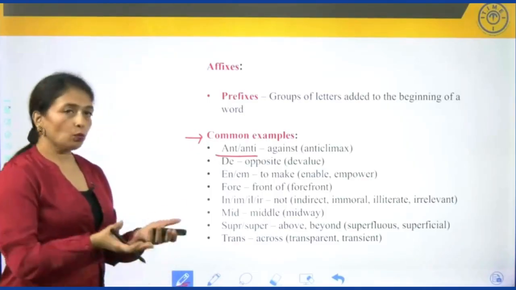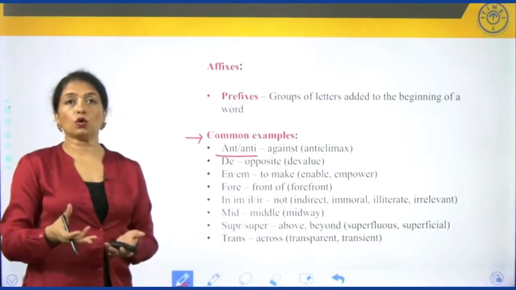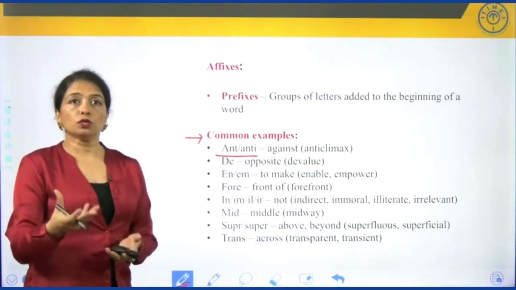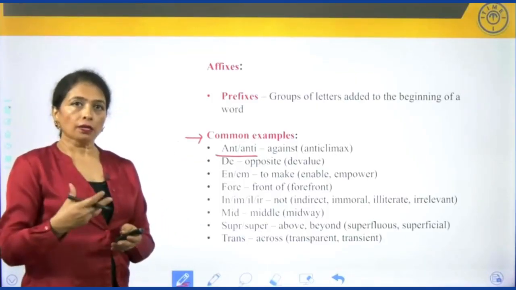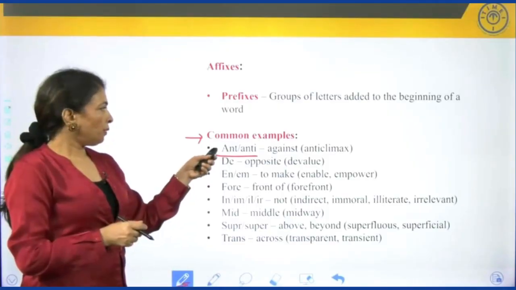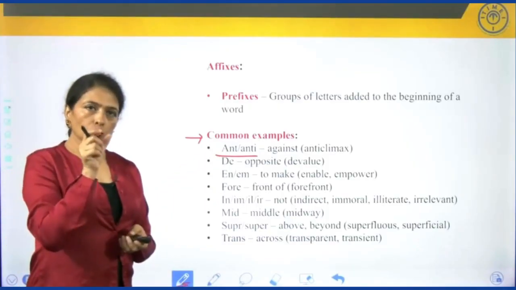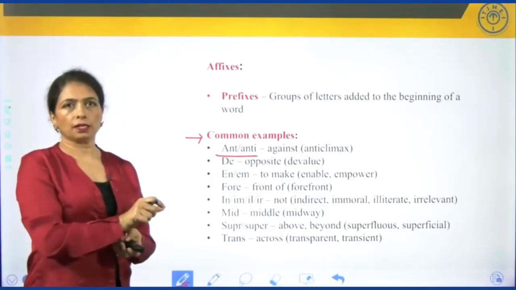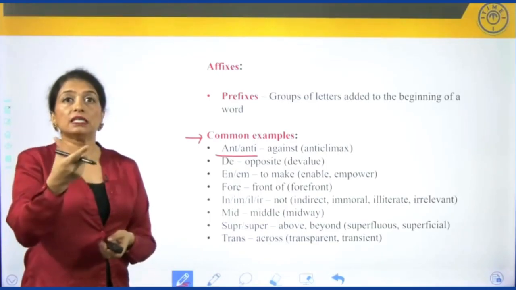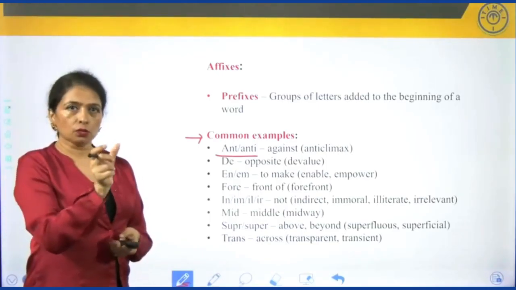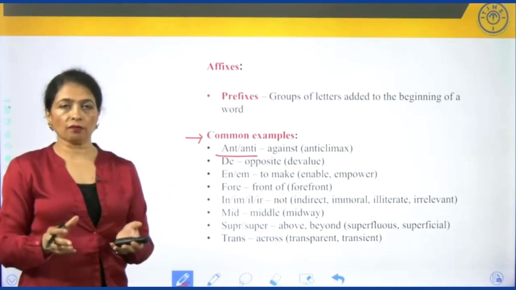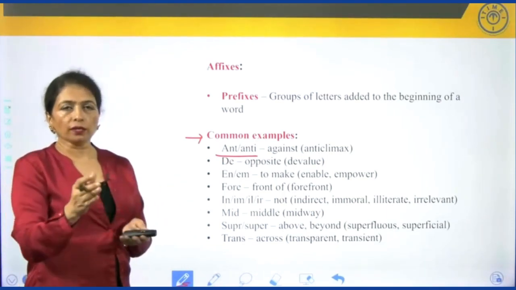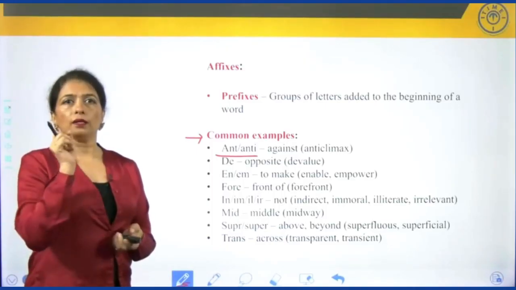So, there are so many words that you can think of with ant or anti: anticlimax, antagonistic. Remember, ant or anti means against. Now, the prefix anti can also be used as a root word at times. When we have a word like anti-government, it is used before the word government, and government is a complete word in itself. Here it is joined with the word government by a hyphen.